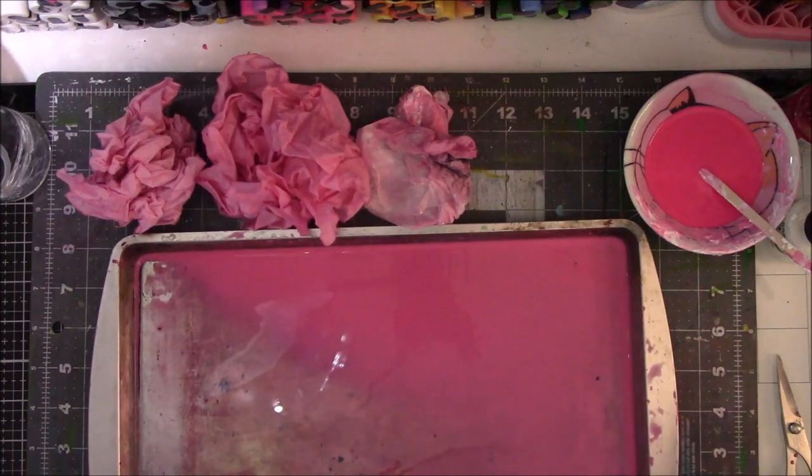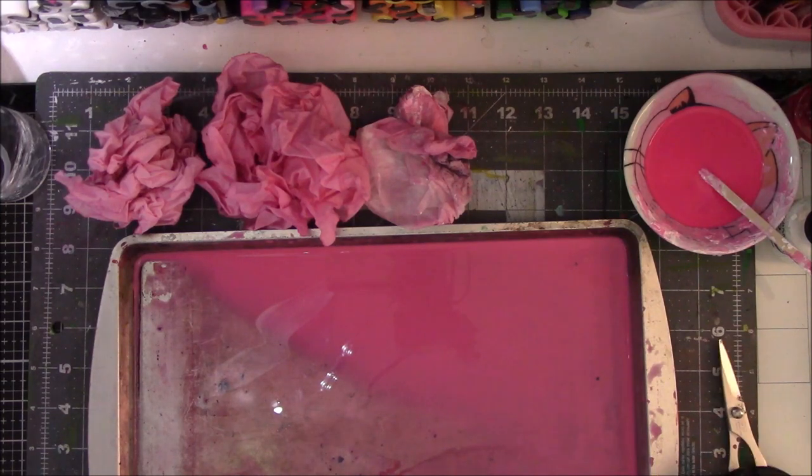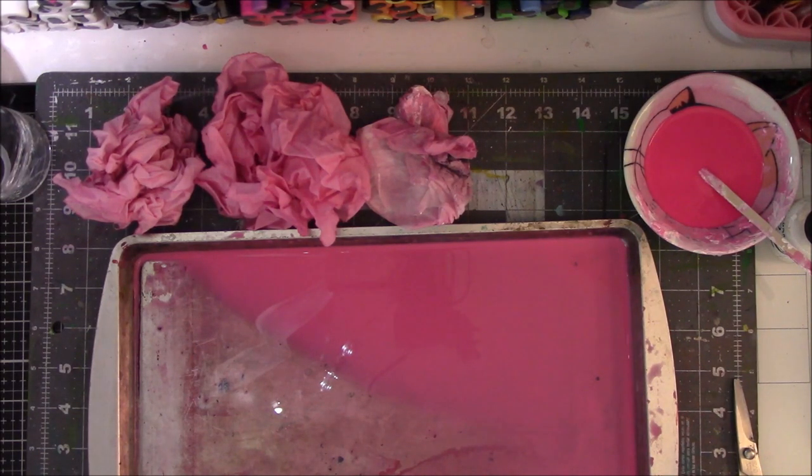And let's do the dry sheet. Okay, so dry sheet, let me start a rip. All right, so that's one, and then I'm going to do a second one, because one who doesn't like pink can never have too much of it, right? It's not that I don't like pink, it's just that my favorite color is green. And green complements pink. Or pink complements green, I don't know. All right, so there's that. And then here's an extra wide one. Oh, I should do this one in half, because it's too wide.